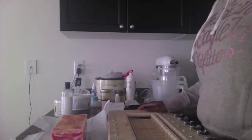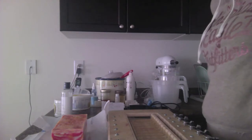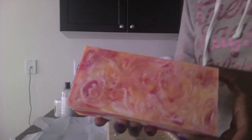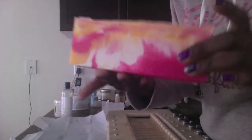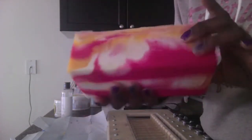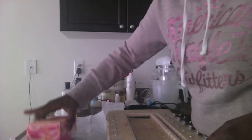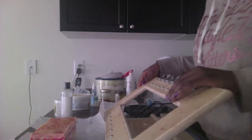Hi, everyone. I'm back. I'm back to cut my tiger swirl for the Amy Warden Silk Challenge. And I put glitter on the top. And this is the side. I think that looks so cool. And that's the bottom, the other side. So I actually took out the mold last night. Sodium lactate allowed it to set up a little bit faster.